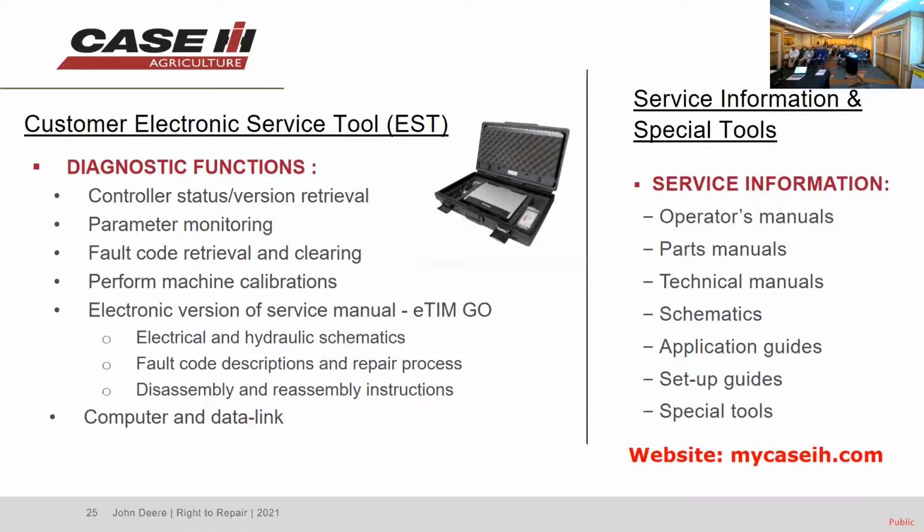Right. You're going to have to work with the dealer from the time you get your login key to go in. They're going to have to show you how to get into the system, the dealer portal, and where to get that software to download into your computer for the customer EST. You've got to make sure the computer has the right specs for it so it takes it. So it's a lot of stuff. That's something you have to work with your dealer on if you're going to purchase it.